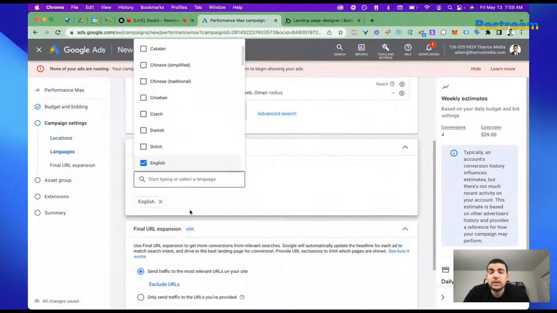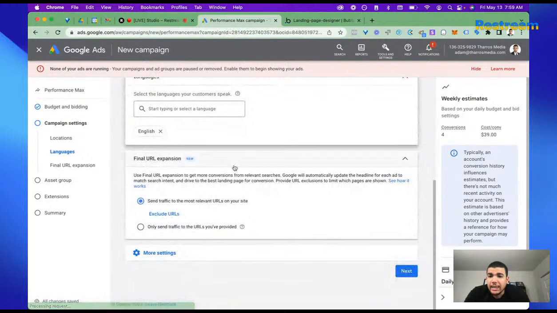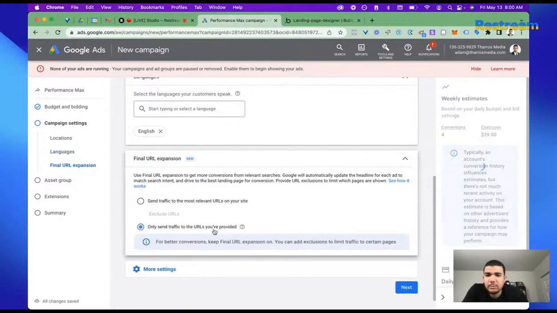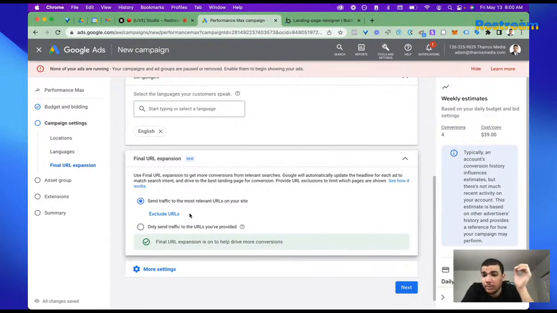The languages are going to be for what you are going to use them for. So if you speak English and you're mainly English, set for English. If you speak any other language, then set those as well. And typically we don't want URL expansion on, especially for these type of campaigns, because of how we build our landing pages. Our landing pages are built, we're going to test different landing pages out, and our landing pages are built specifically for Performance Max. So we typically don't want to send traffic anywhere else in the landing pages that we give it. But if you do, this is going to perform just like a dynamic search ad campaign if you don't set the target properly.